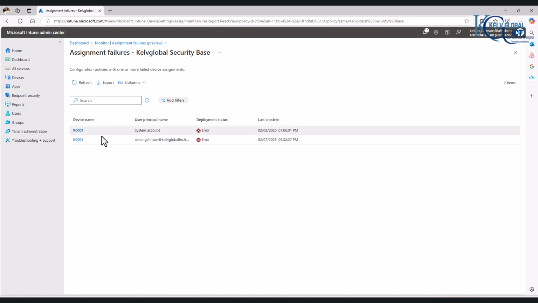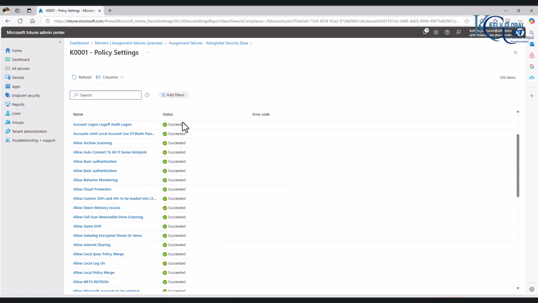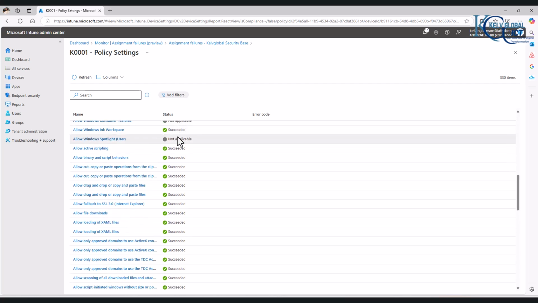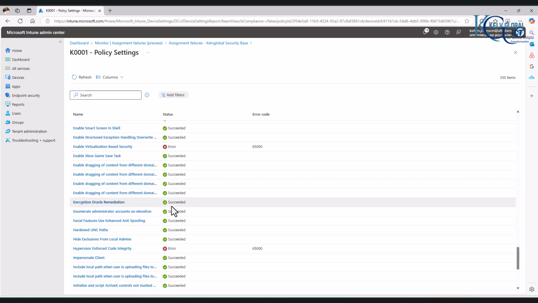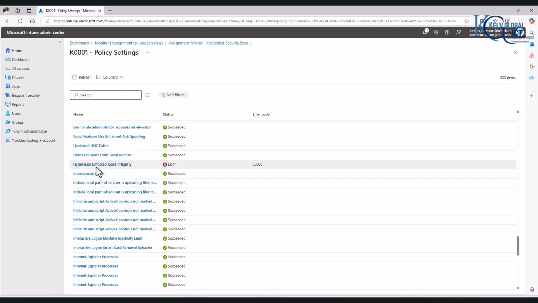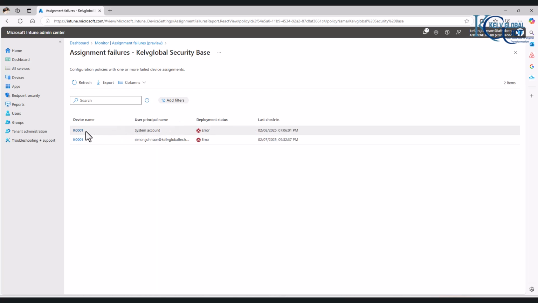So we can check and see. It shows the user principal name. If I click on that, we can see a lot of succeeded, but we can scroll down to see which one has the error. Okay, here we can see we have a hypervisor enforced code integrity error. Well, this is actually a virtual machine, so it is possible to see such an error.